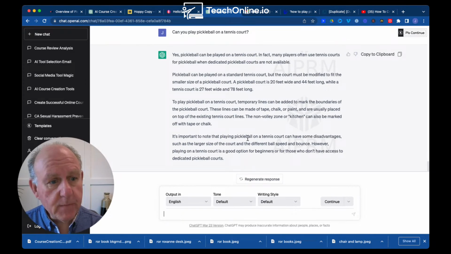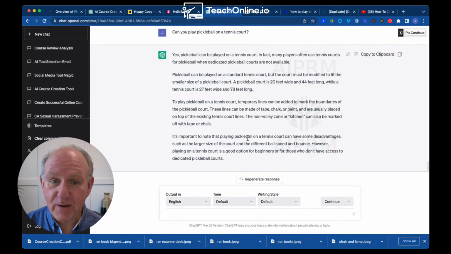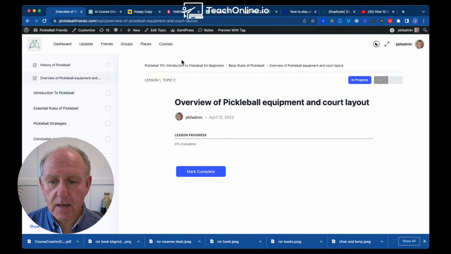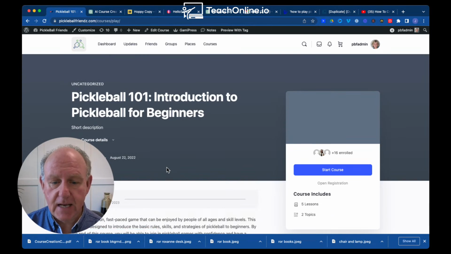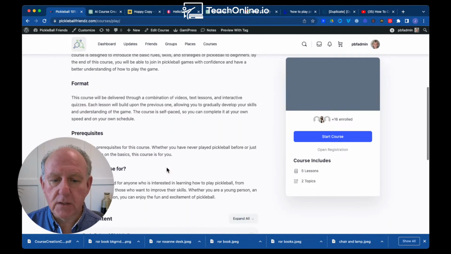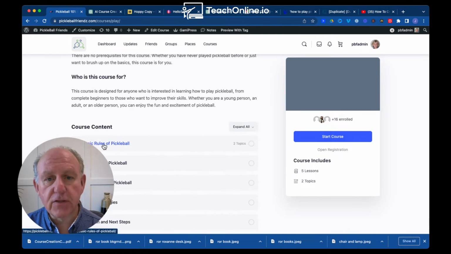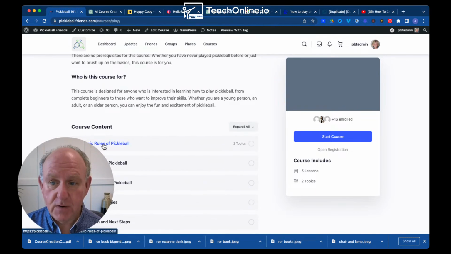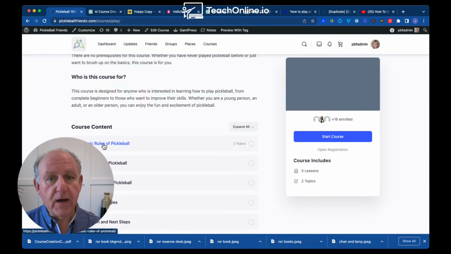And this one can be done, if you think about it. Remember we put this here. I'll go back to the introduction of pickleball for beginners. I put a syllabus together, right, with lessons and topics. All you need to do is go through Chat GPT and ask the questions that the syllabus gave you, and you will actually have your written course content. And all of this is not written by me, but it's fine-tuned by me. Do you have to use it all? No. Can you combine it together? Yes. Can you ask ChatGPT to merge pieces together or explain them or put them in context? Yes.